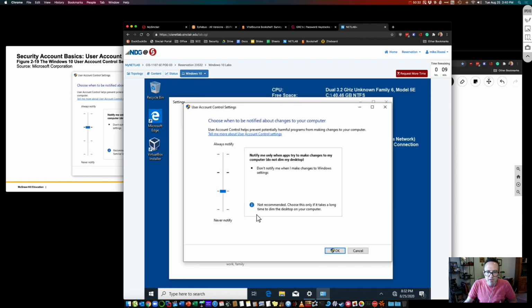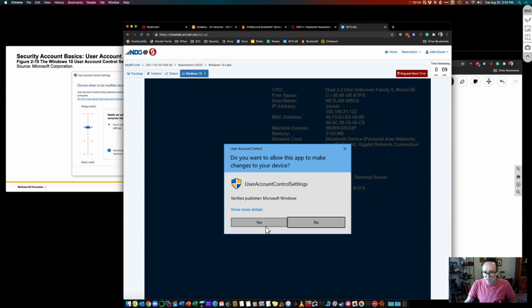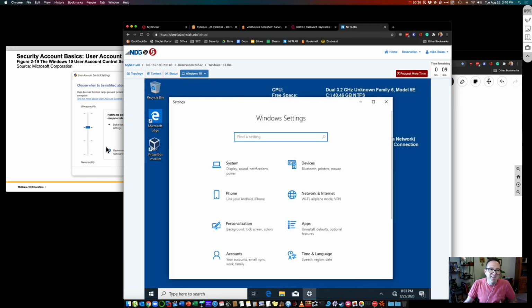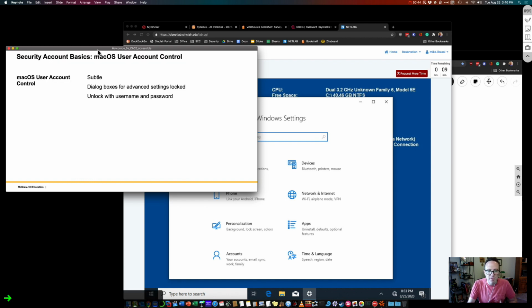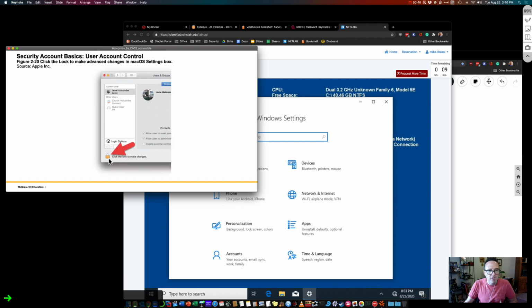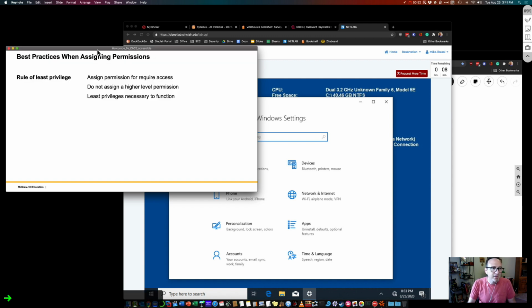And if I change this, make it harder, you're going to get this a lot more often. So leave it set to default. Don't turn it off, and don't turn it too high. It also really gets annoying. macOS has something like this. You can unlock certain aspects of the control panel or preferences panel. We'll get to Mac later. We'll see that. Secure Mac.